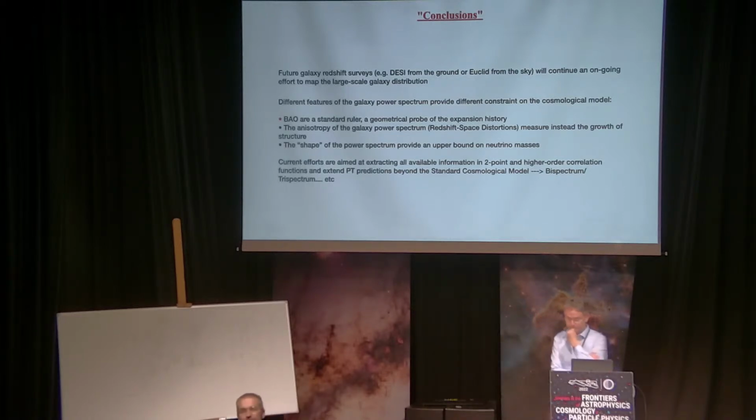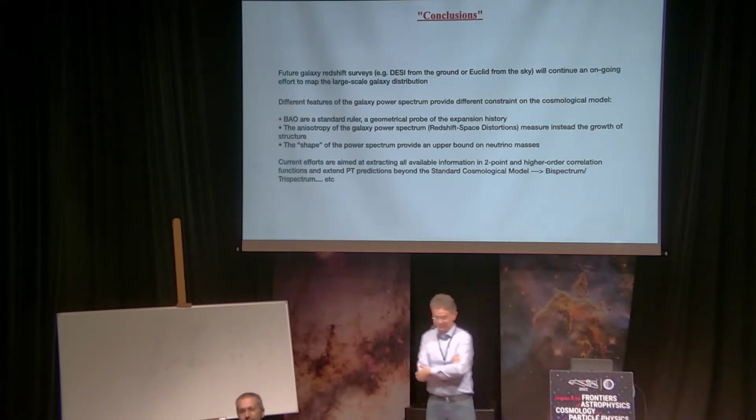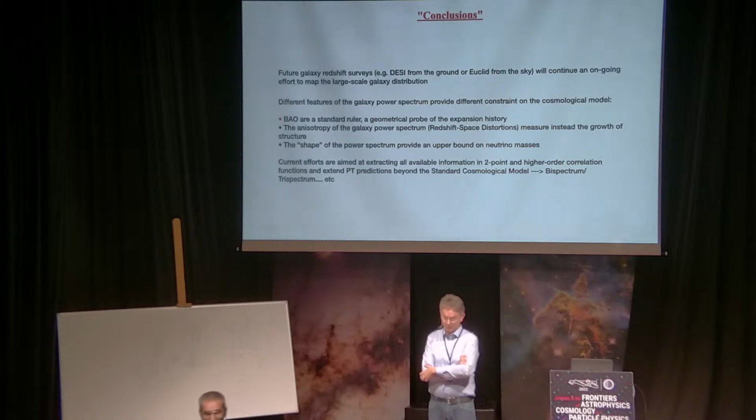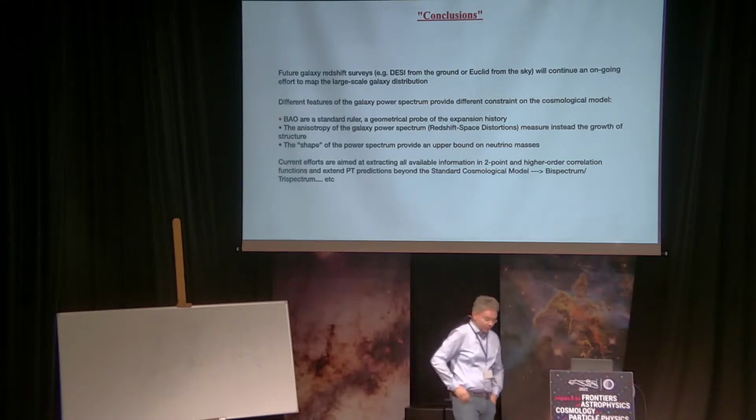Hello, thank you for a nice talk. Today you were talking about galaxy clustering, so about high density regions, and yesterday about Lyman alpha that probes low density regions. I wonder whether it's possible to combine these two approaches, maybe studying cross correlations or something like that, to obtain better results?